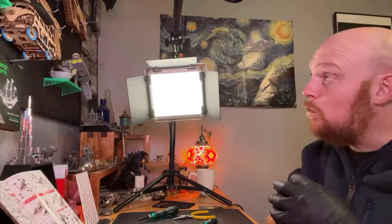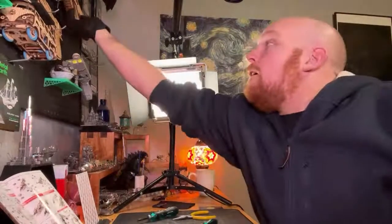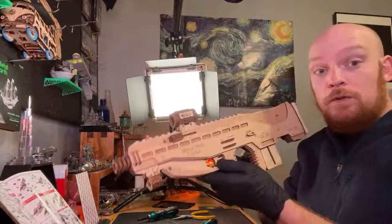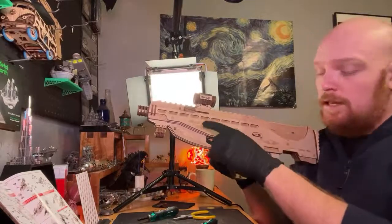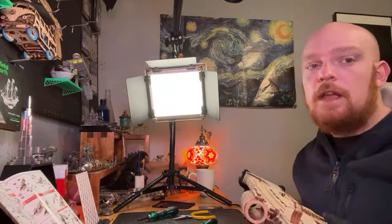I actually want to talk about Wood Trick, which is the company that made this little assault rifle here, which made these guys. And this is a really cool build. I really want to build more from these guys because they have some pretty cool stuff. If you ever get a chance, check out the Wood Trick brand. They're neat. TIE Fighter is probably the easiest just because there's only two colors.